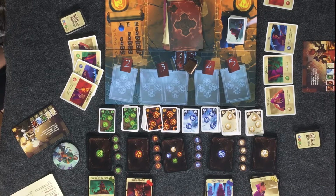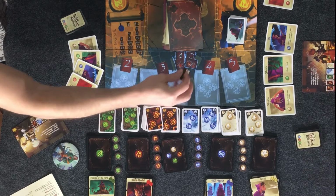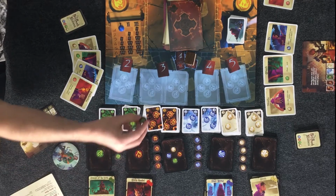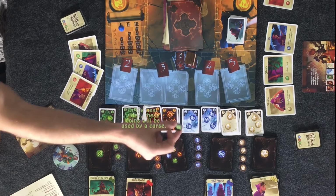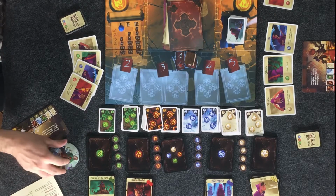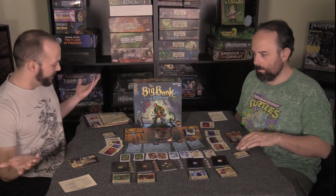We place the invocation marker on its starting position. So it's the little bookkeeper you get. Make sure your element tokens are laid out with your curse cards. Some of the curses will add their element value to the other curses on the board, and that's when you use those. And then last, you pick your first player. Rich, if you want, you can go. Yeah. And that's it. We're ready to go.